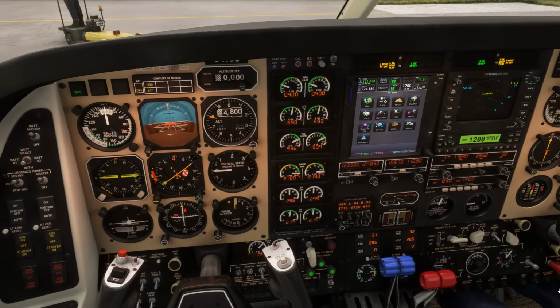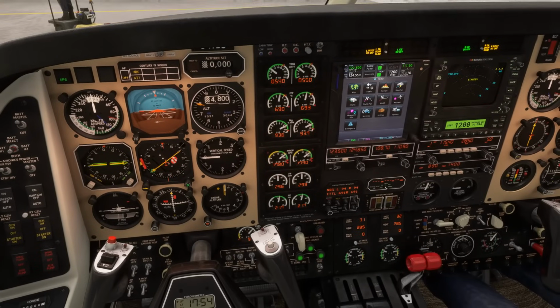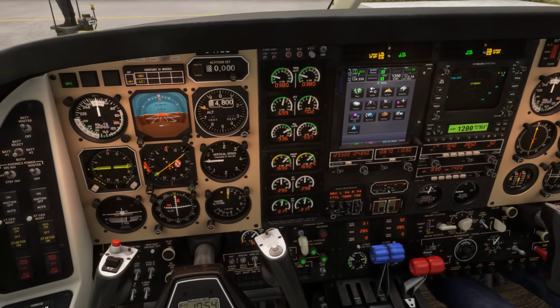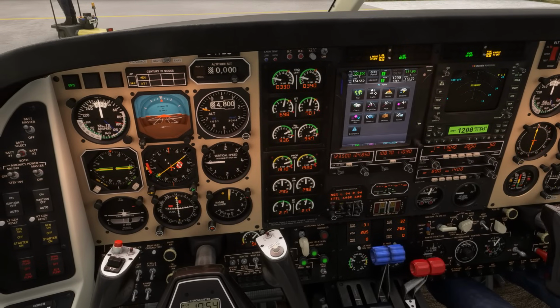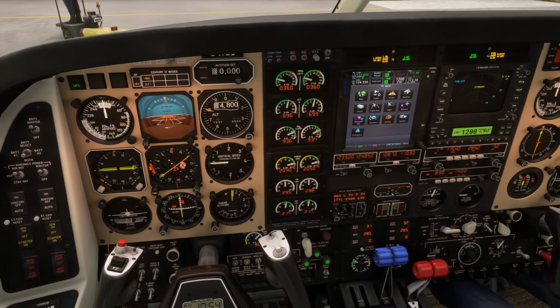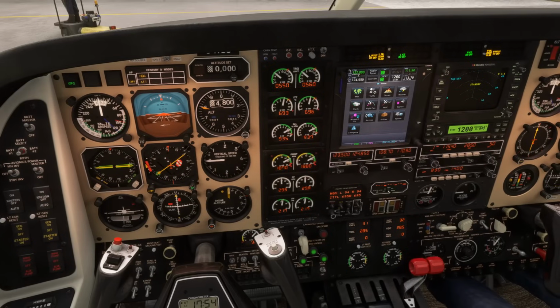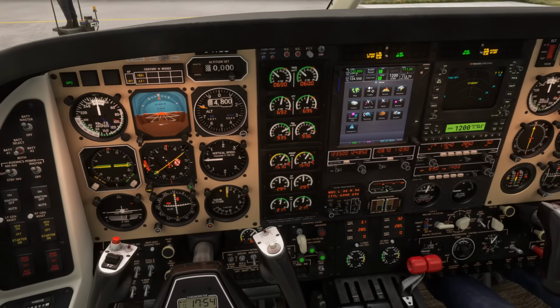There's 2190, exercising the prop levers. Coming back to around 1500 RPM. Once more, really excellent sounds with the product, and I gather these sounds are going to make their way over to the TBM 850 as well, which will be really nice.